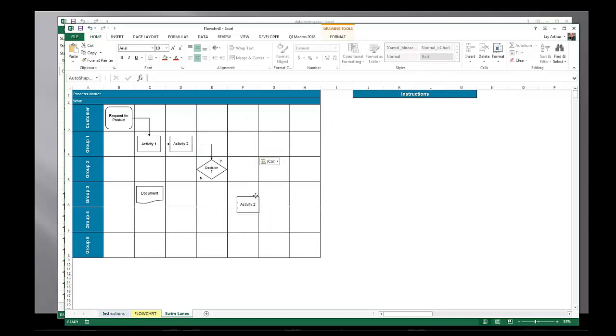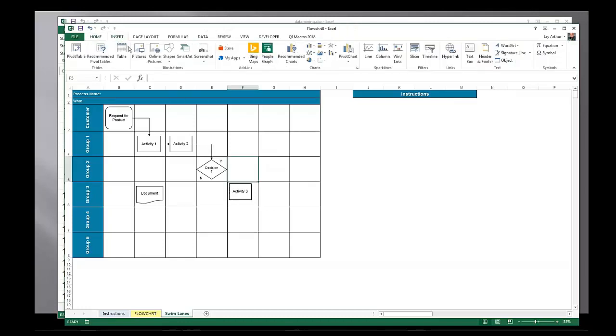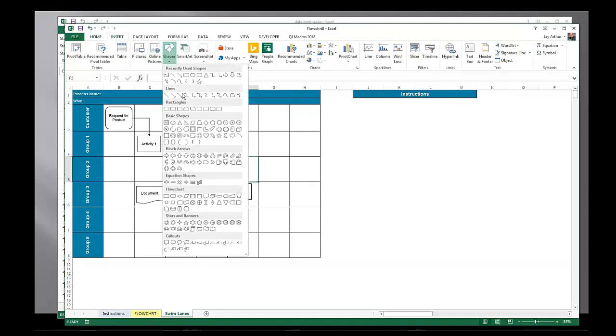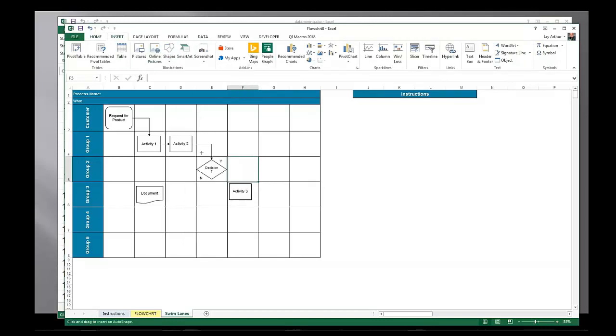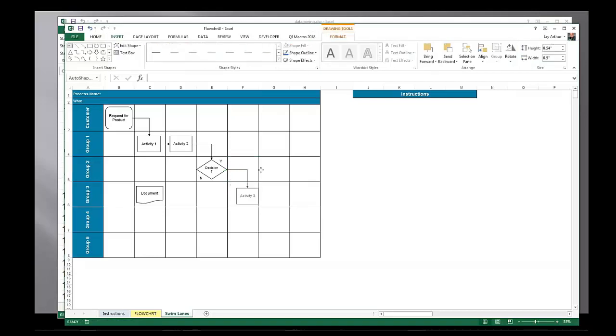And then I could drag that down here somewhere, change that to be some other number, right? And then all I need is the shapes that are connectors, which are these guys here. And I could connect this to that guy. And then I can drag and drop this thing around anywhere I want to. So that's our swim lanes fill-in-the-blank templates.